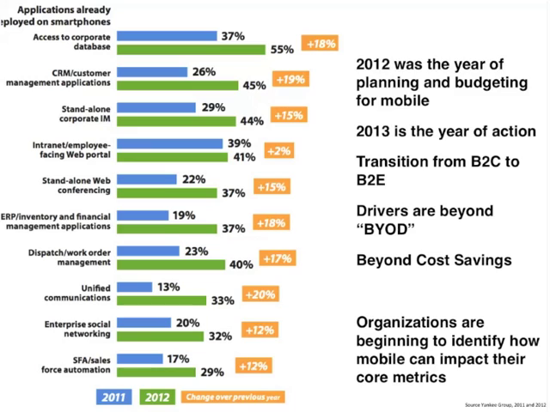We just didn't have, we could do small assessments, but there wasn't really a line item for a lot of mobile type of use. 2013, going into 2013 and into last year, we're really seeing as the year of action. And we're seeing a lot of IT-related projects really transition from more B2C to more B2E type of engagements.